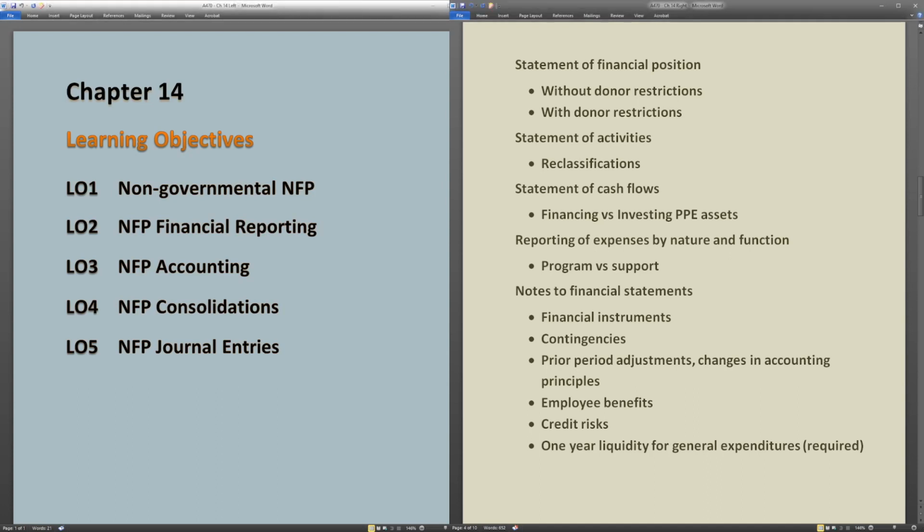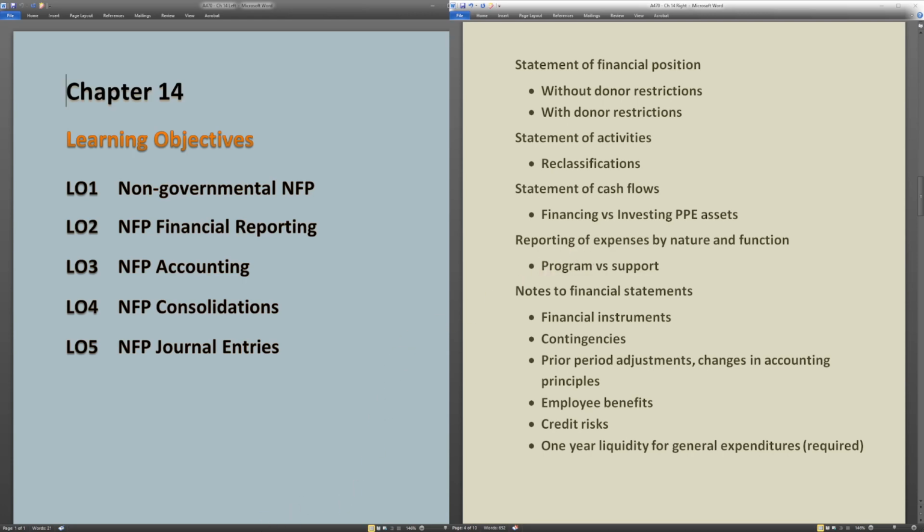When we look back here at the statement of cash flows, I will just say this next one: we do actually have a financial statement, but it is not a required financial statement. But the information is required to be reported. It's the reporting of expenses by nature and function. And we'll take a look at that here in a second. So it can be a separate statement, and in our case it is, or it can be explained in the notes. Perhaps you have a smaller not-for-profit that doesn't need a full statement, or it can be reported actually in the statement of activities. So it can be sort of a subcategory there if that fits the bill.